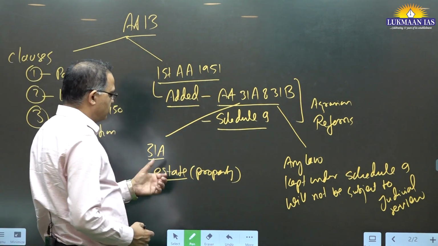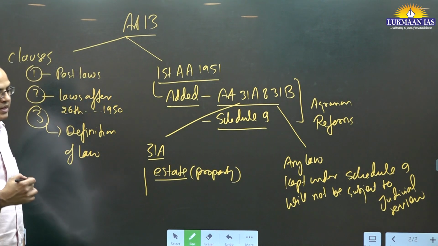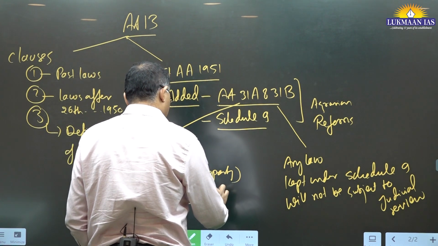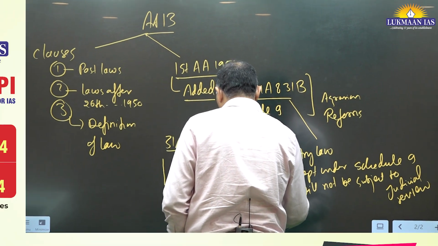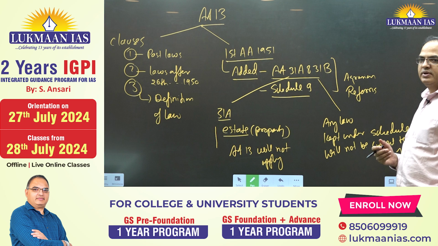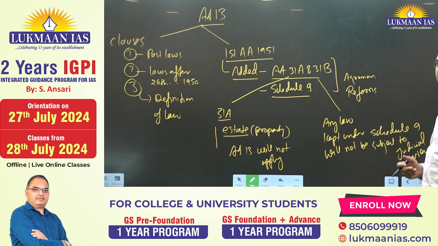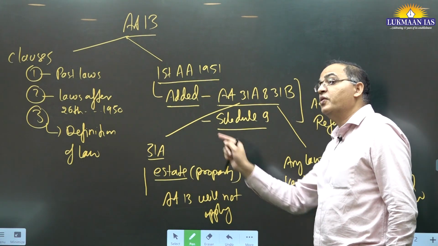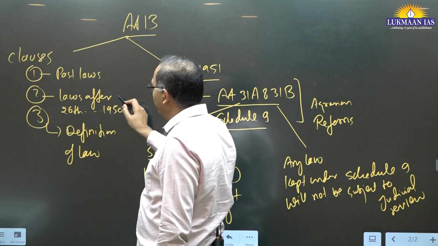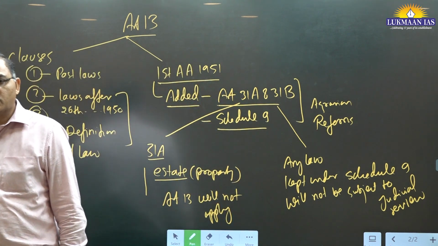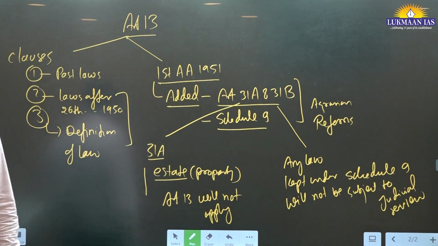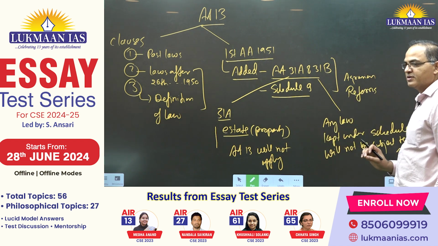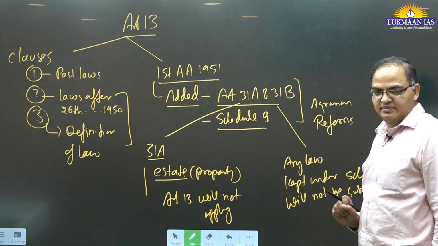Here let me add that it was mentioned that if the government makes any such law, Article 13 would not apply. Basically it was written like this. In case of 31A, if the government brings any legislation or takes any steps, Article 13 will not apply to those. Even if the steps taken by the government contravene it, they cannot be declared void. So 31A was given protection from Article 13, and 31B gave protection to those laws kept under Schedule 9. Try to understand.